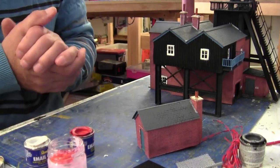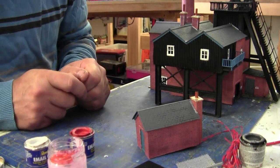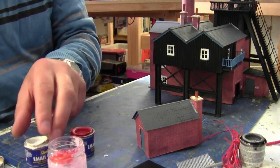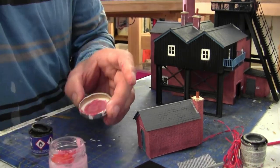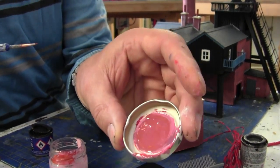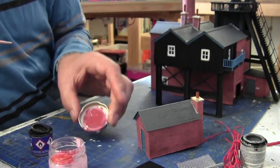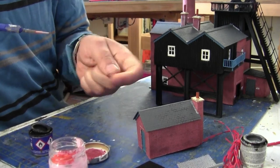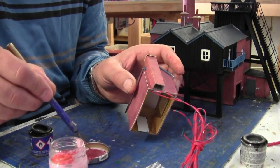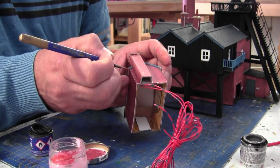I think you have to try and balance the paint with the card and get as best you can. So this is what I'm going to do. I'm going to mix the paint up and then... Right, I think I've got the colour I'm looking for. I had to add a tiny bit more red and a bit of yellow just to get the brownie look. So that'll do nicely, I think. So we shall start here first, just to run a line down there.